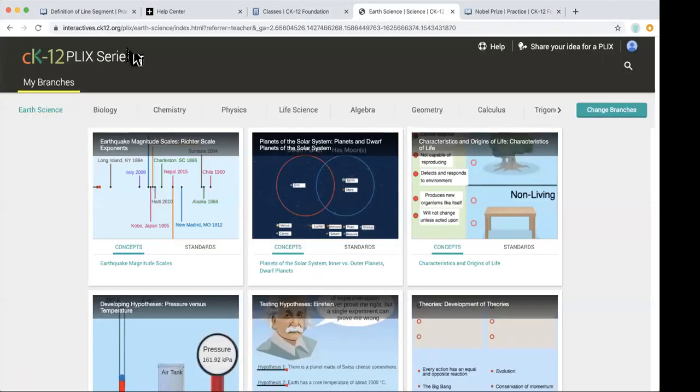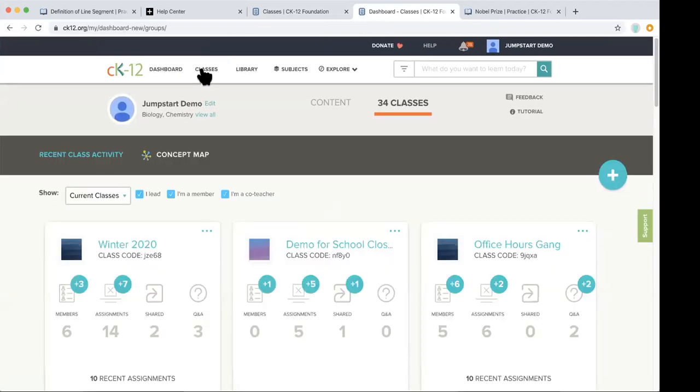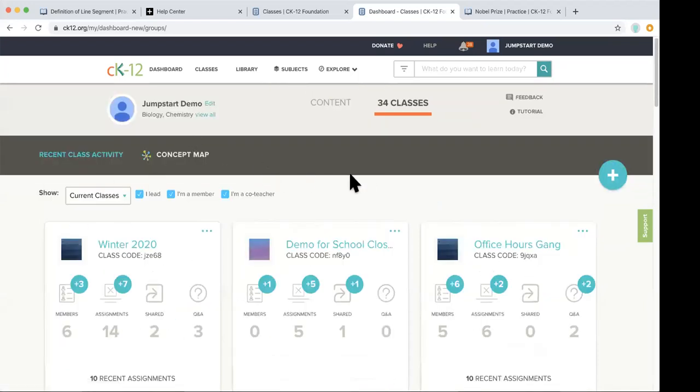So let me go back to CK-12, and I'm going to go into a class. Like we've been saying, if you are a Google Classroom, Canvas, or Schoology user, you will not be setting up classes on CK-12. If you are a parent working with your students at home right now, you might set up a class for each of your students. My sister homeschools year round, and she has a class for Cecilia and a class for Maddox and a class for Audrey. So you can always create classes. By doing this create a class option, you can add in your students and work with our classes that way.